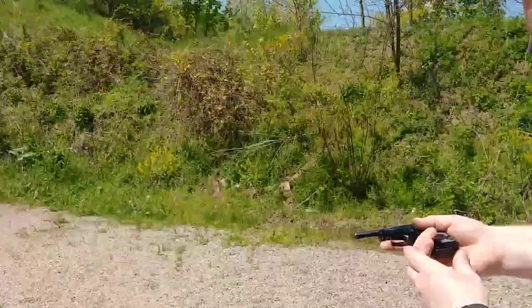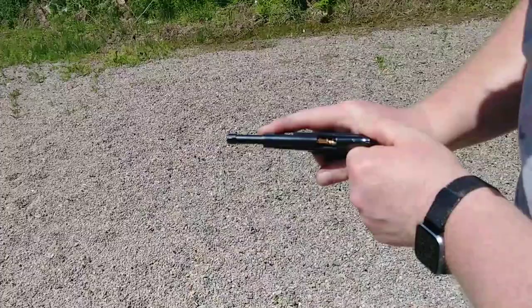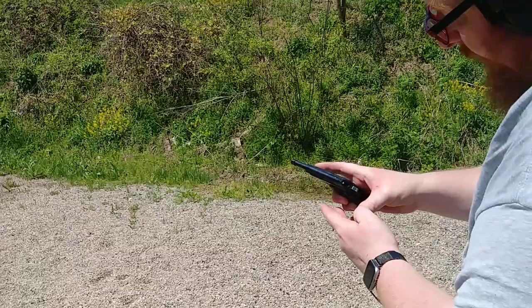First malfunction. Ooh. Failure to feed. Drop the mag. There it goes. Back at it. Got a little bit of slide bite. Even with a 22, it hurts so bad.